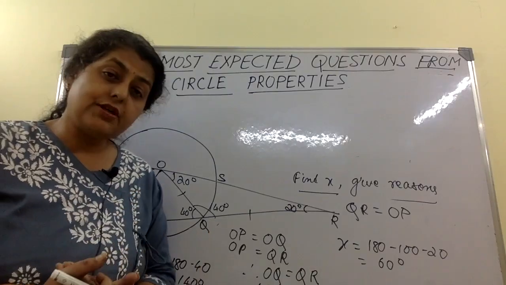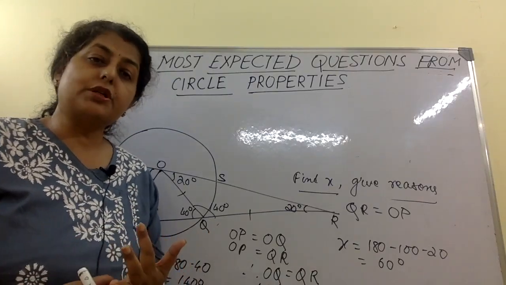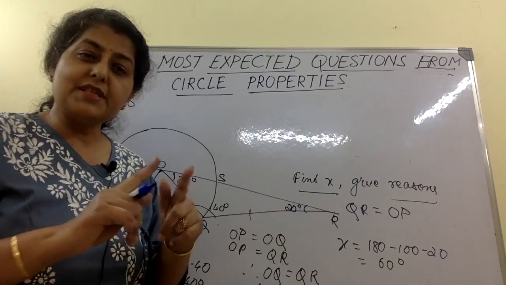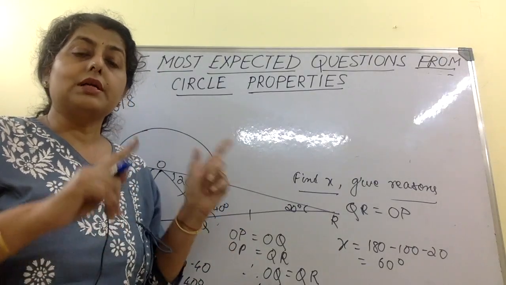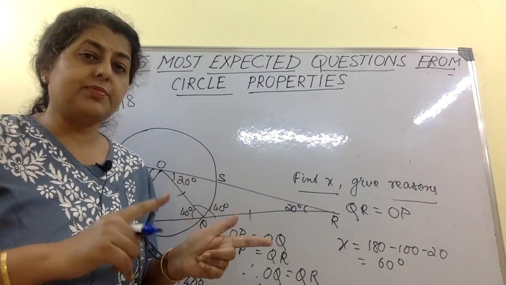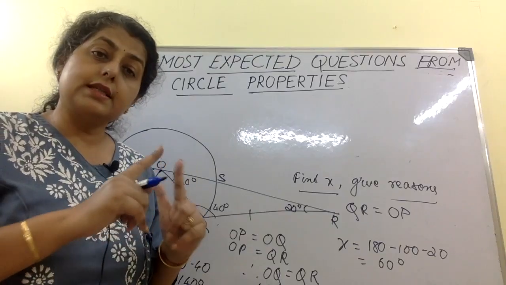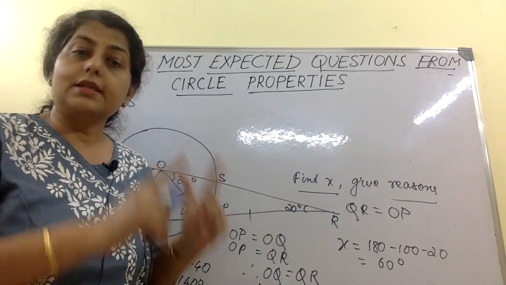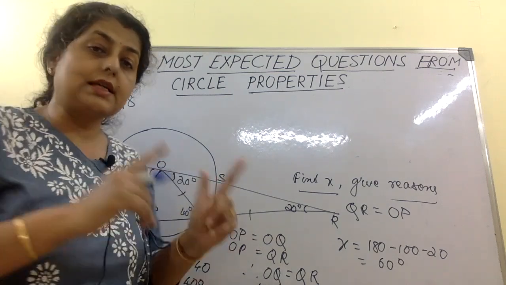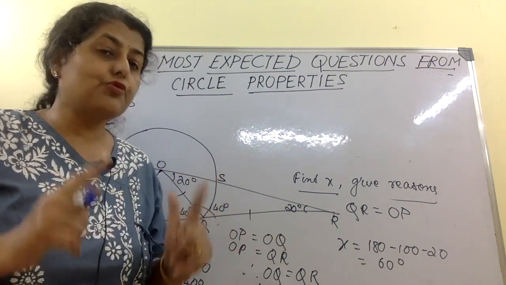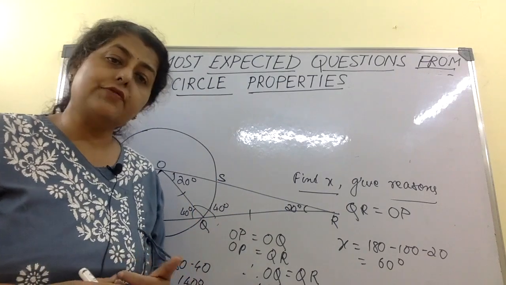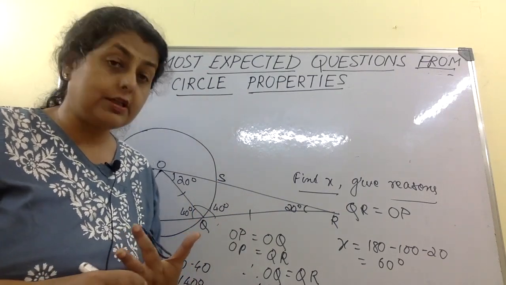After this, my next video is going to be tangent and its properties. All properties of tangent we are going to use in it, and we should not miss a single question from geometry, or from trigonometric identities, which I have uploaded previously. We should not miss a single question from these chapters in the exam. They are actually very easy ones. People tend to leave out circles. That is why I am making these videos of 5 most expected questions. After this, 5 more expected questions of tangent and its properties is going to come up very soon.